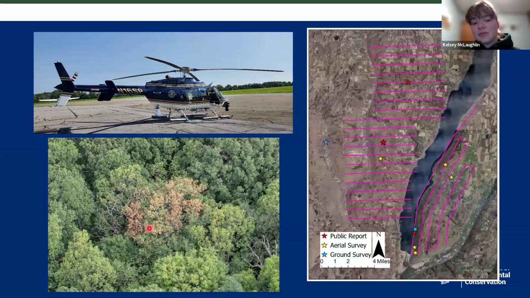This tree, whenever I saw it, was kind of an oh no moment because it has all the right signs. So it has kind of a mix of brown and green leaves. There was some dead material over here next to it, so that might be another dead oak next to it. It looked a little thin. I could tell it started dropping some leaves. And again, you can just see that all the trees around it look totally green, totally normal. Everything's fine. It's just this oak. And so we landed the helicopter. And I think I went the next day, or no, I went the same day. I went the same day because I had to know whether this was oak wilt. And it turns out it was.